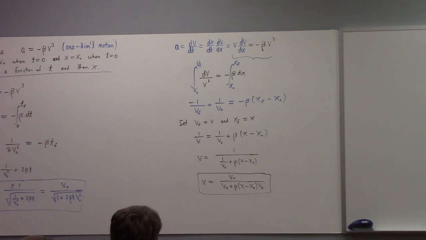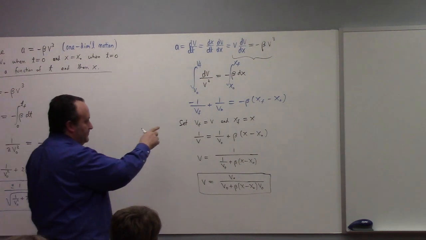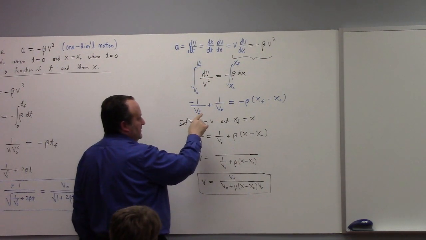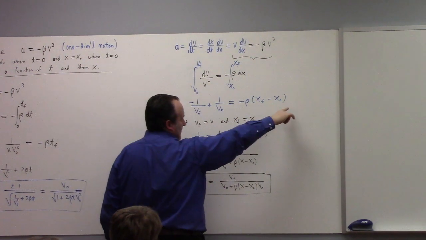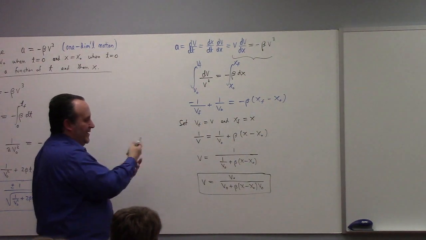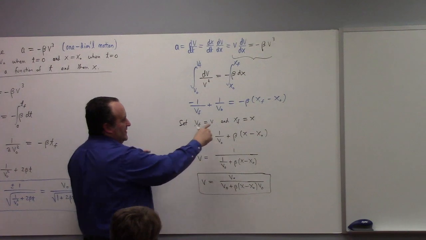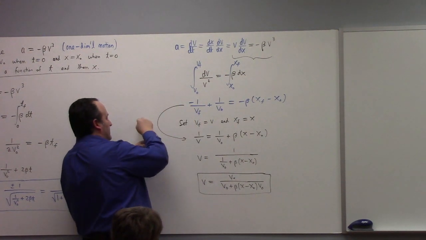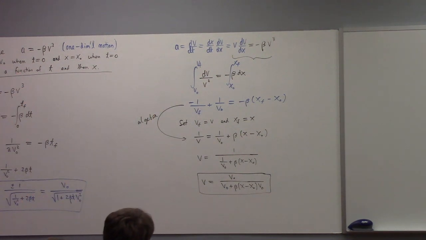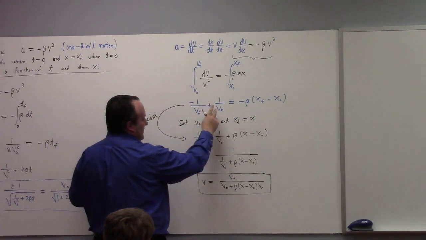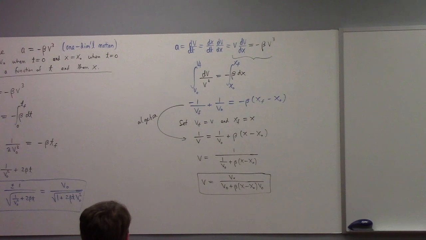Where did the negative on beta go? Oh, so if I... that's a good question. I'm adding this to the other. So basically I'm taking this and moving it over here, and I'm taking that and moving it over there, and then flipping. However you want to look at it, but the point is, if you do algebra, you can get from here to here. So you notice that 1 over vf and 1 over v naught should have the same sign if they're on different sides of the equality, since they have different signs if they're on the same side of the equality. And so, anyway, algebra.